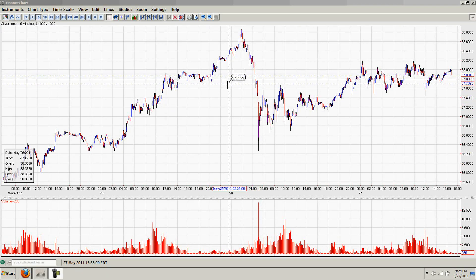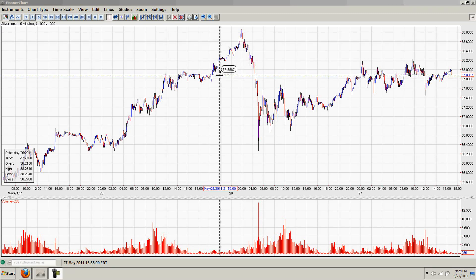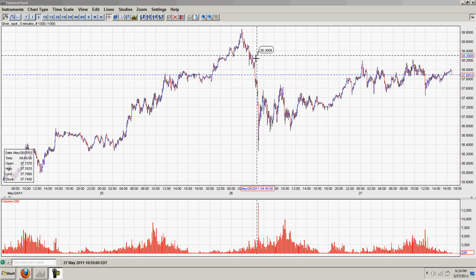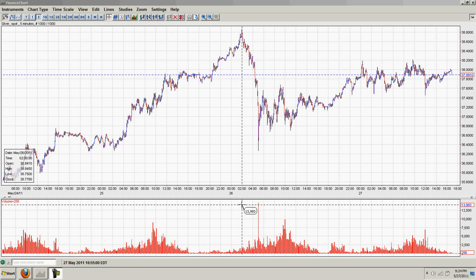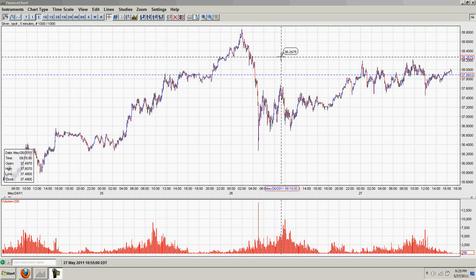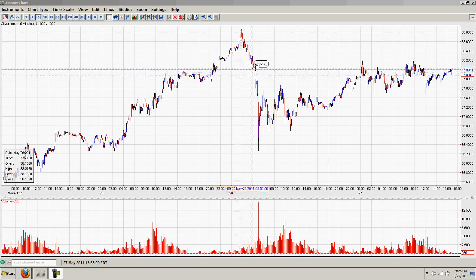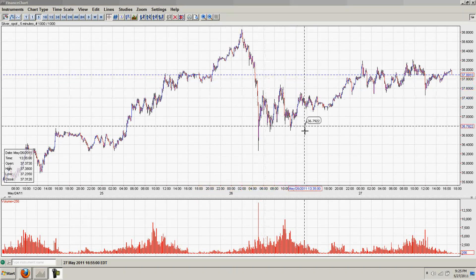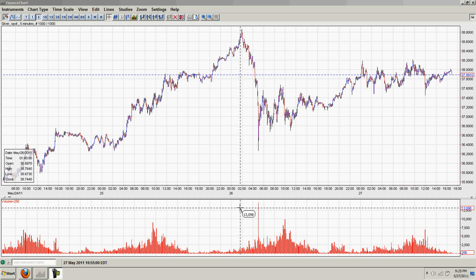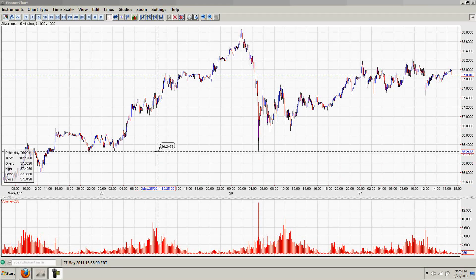We ended the day at a rough plateau here around 37.89 or so. Then in the after hours, roughly around Asia opening, but on the Globex, we had another technical breakout and a nice rally. Then at about 2 a.m. we reached the top and went into a normal correction, and just as we were approaching that support line for a retest, you can see here on the volume chart, someone came in and sold 15,000 contracts in the after hours.